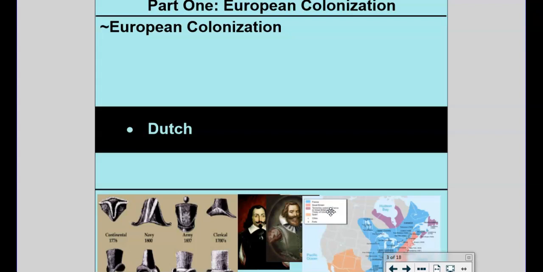They had some pretty big possessions in the Caribbean. They had some pretty big possessions in Southeast Asia that they were making a lot of money off. The Dutch East Indies Company was very profitable. Their Caribbean, the West Dutch Indies Company, was very profitable. So then they thought they could also make some money on the fur industry. So they set up New Amsterdam. And again, they're there for profits.